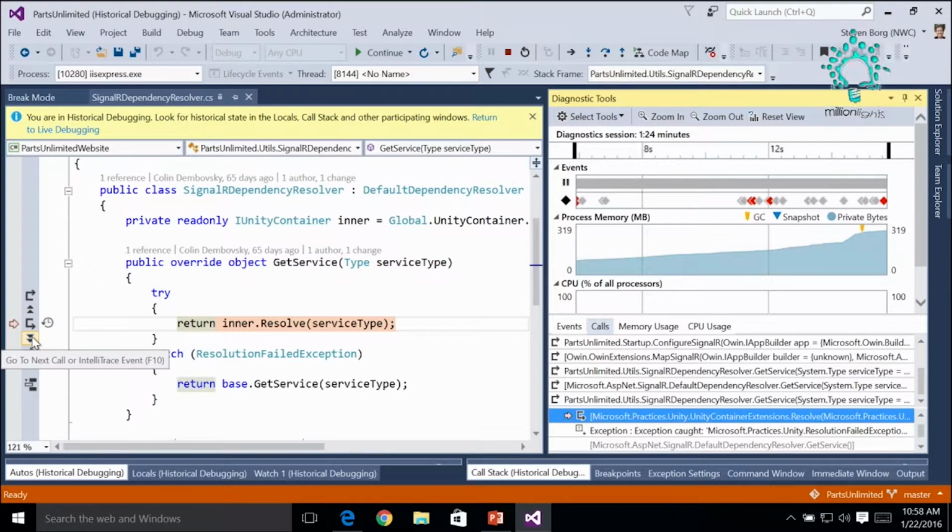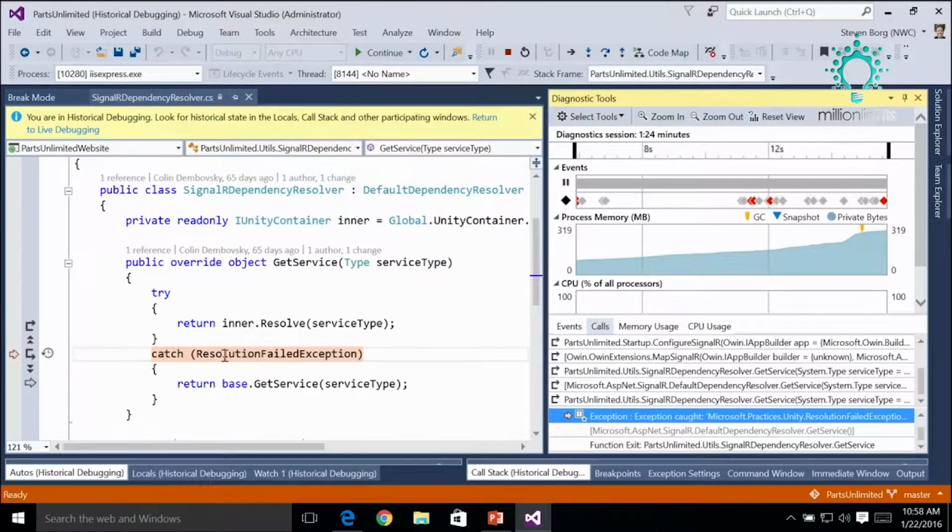And so I can step what happened next. Now I want to stress that what I'm demonstrating here is historical data being pulled from a file that's currently being stored in memory, but a file nonetheless. And that file could be the same as a bug report that was sent to me. I could be stepping through that code instead. I don't need to actually execute the code, but I'm using it here in the F5 context. So I've paused the application and stepped back in time to see what happened. I don't have to set debugging breakpoints to use IntelliTrace. So I can step forward and see what happened.